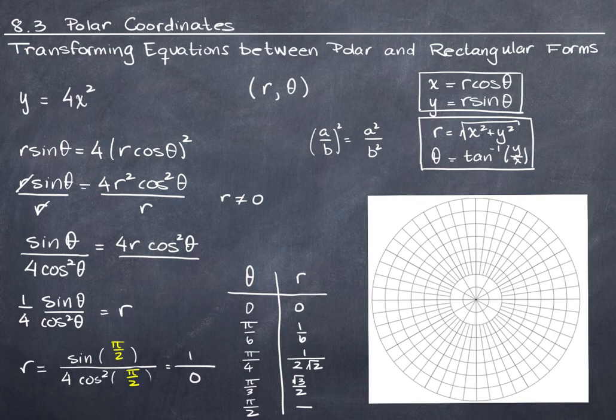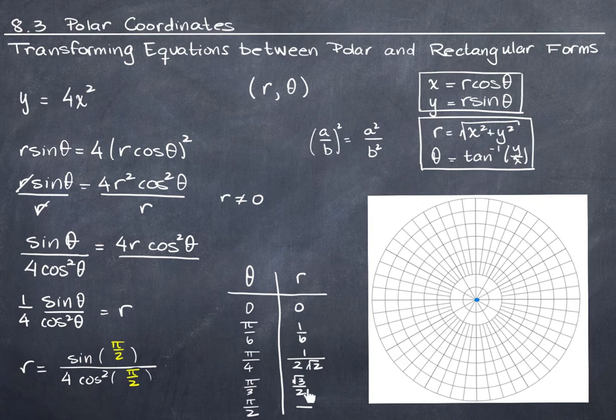Now, why did we do all of this? We did all of this so that we can graph this function. In order to do that, I'm going to grab these coordinate pairs and plot them in order. I think I'll use blue because it's kind of the darkest pen I have here. So the points are in order 0, 0. Let's plot that one. I get that not because it's 0 in this direction and 0 in this direction, but because it's 0 radians around, and then it's out a 0 radius, right? So it lands on the pole more than it lands on the origin, right? Because we're in polar coordinates.